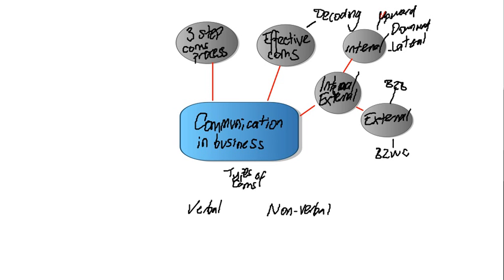Now, verbal communication, if you remember, is any communication that includes words, so that can be oral or written communication. In the textbook we use, verbal isn't just spoken communication. It can be letters and things like that as well. So make sure you remember that. When we talk about verbal communication, it's anything involving words. Non-verbal is anything that doesn't include words.